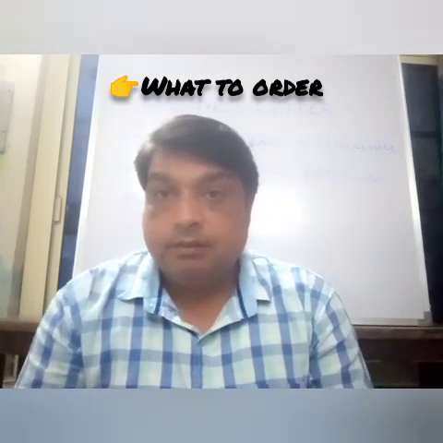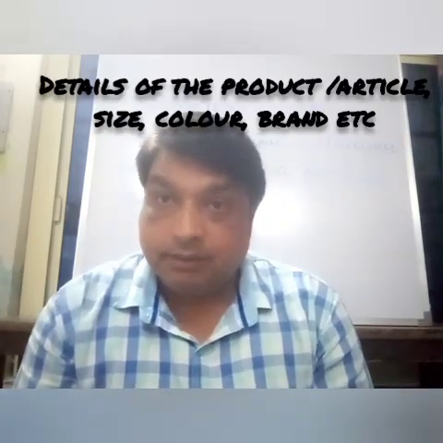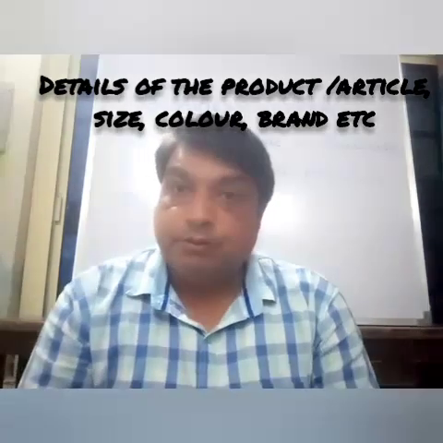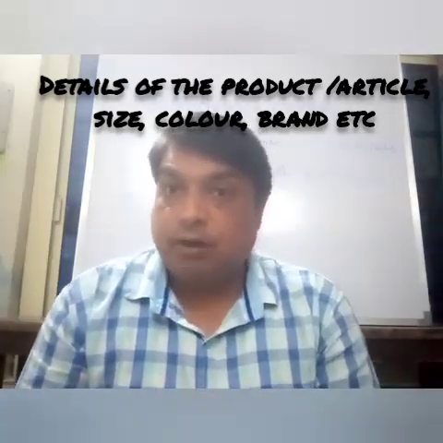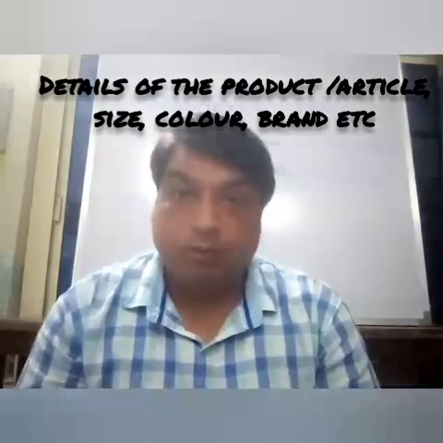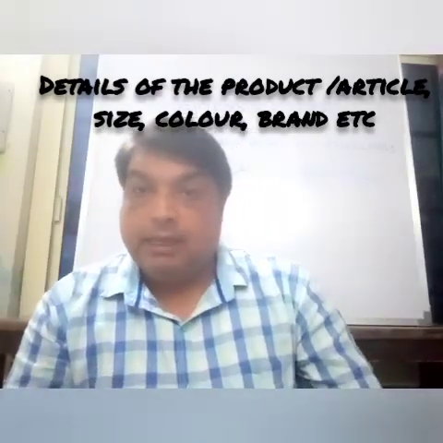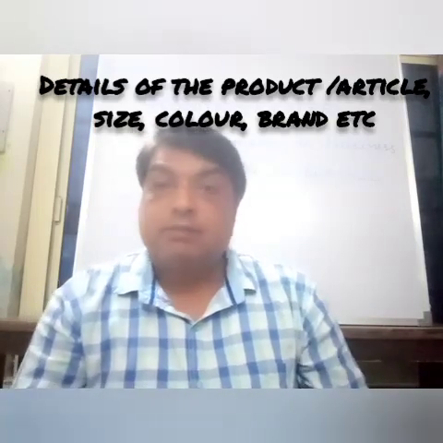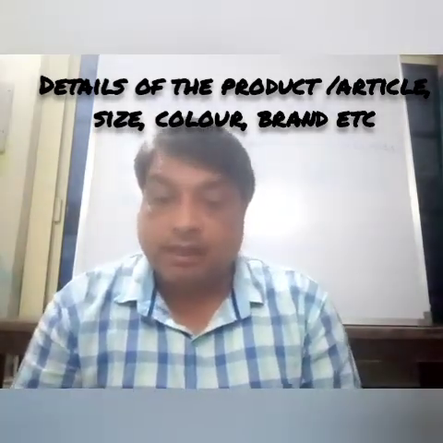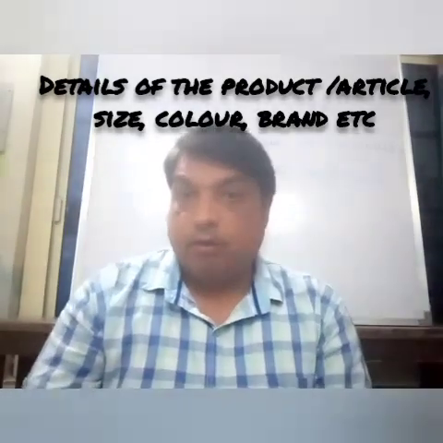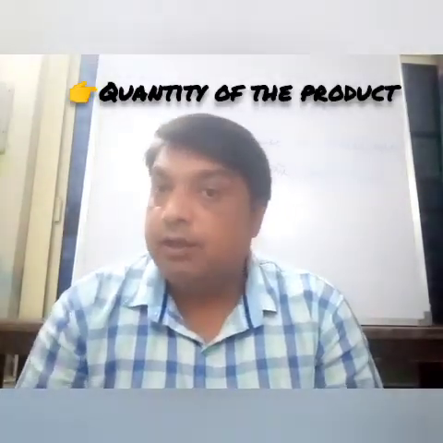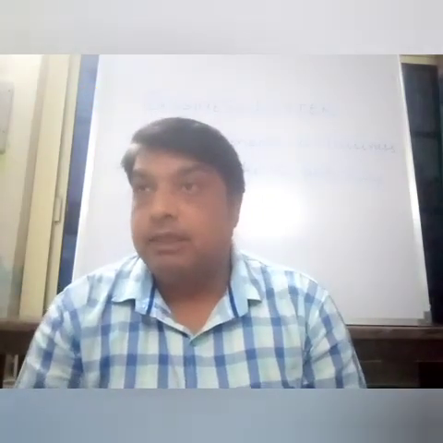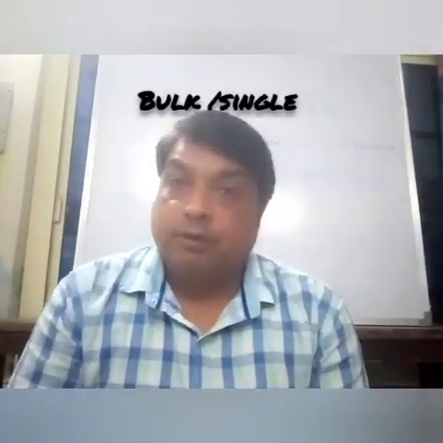In this line itself, the meaning is quite clear to you. What you have to do is finalize what commodity or product you are going to order here. Later, in the same context, you will be discussing the details of the product like brand, size, color of the product you are going to order. Going ahead is the quantity, what quantity you are going to order. The same article, for example, you are ordering 2 TV sets, one washing machine, etc.